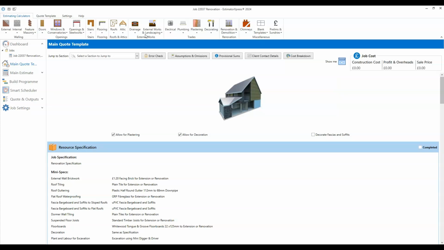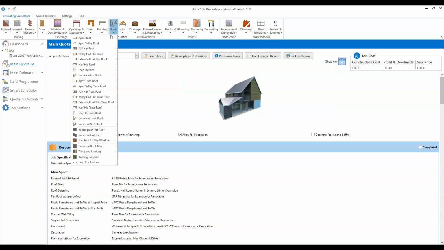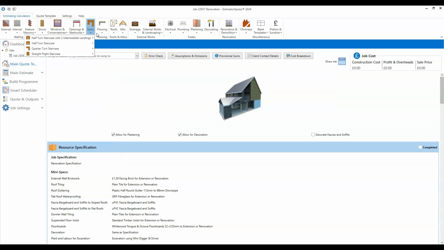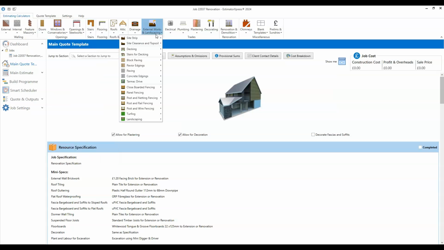So this should be much easier to find the different calculators that you want to use for any particular item. And then it will take you to the right section rather than you having to guess which section I, in my logic, have put them in, and then go and find them that way. So yeah, it should be much easier just to jump into what you need to quote.